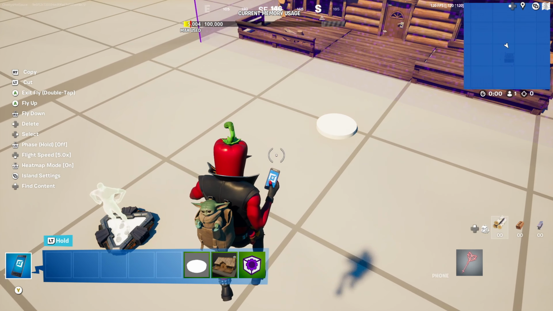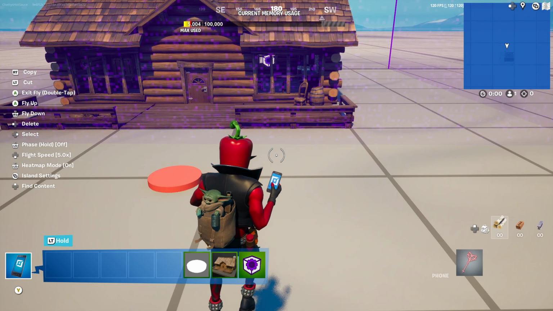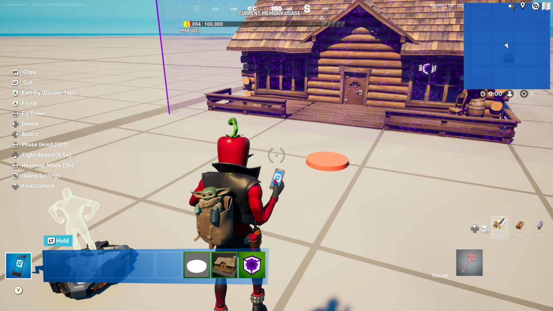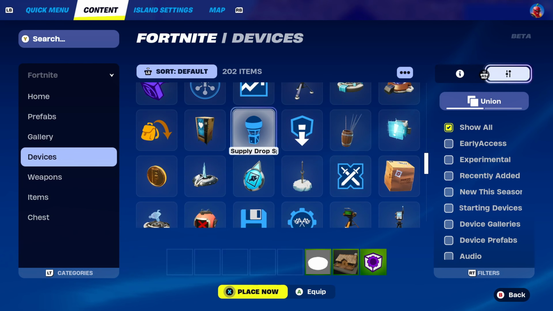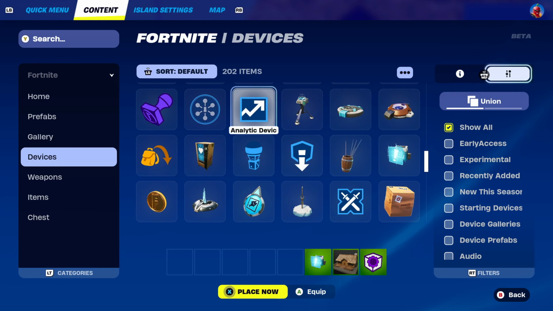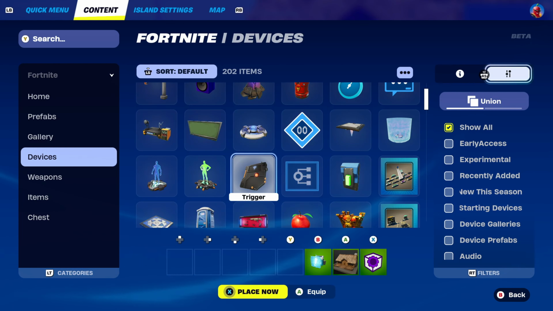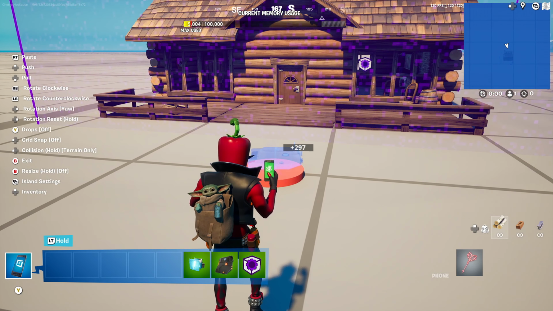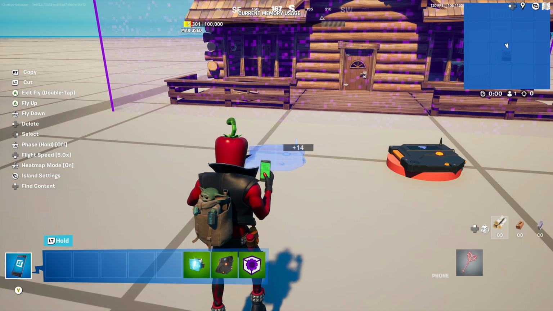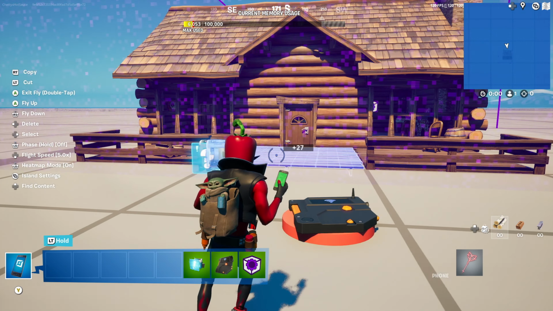Right? To change the color of the button, just go right up to it and change the settings to red. Now we have a button. Now we're gonna need some more devices to put in here. First one's gonna be a conditional button. Gonna need that, and we're also gonna need a trigger. So grab the trigger, place it down right on top of your button. Just like that. And also, we'll take our conditional button here, place it down right beside it.